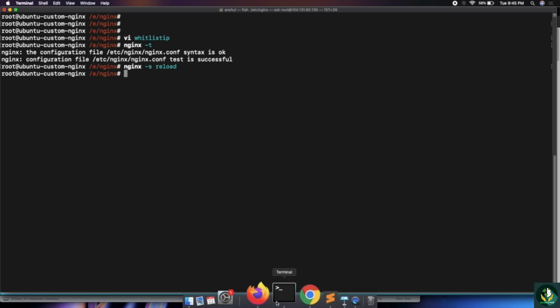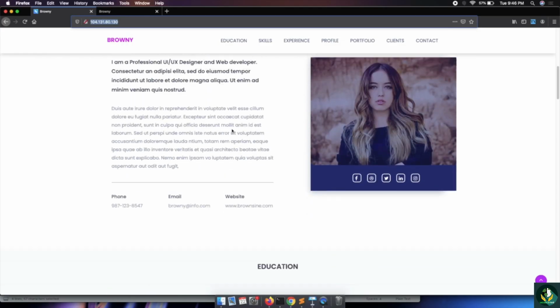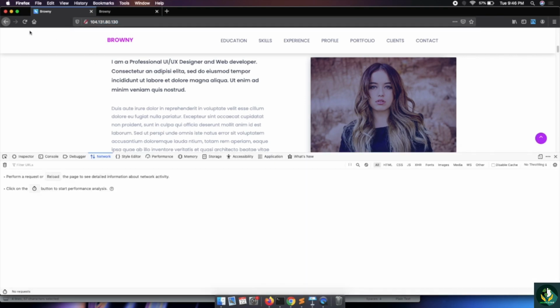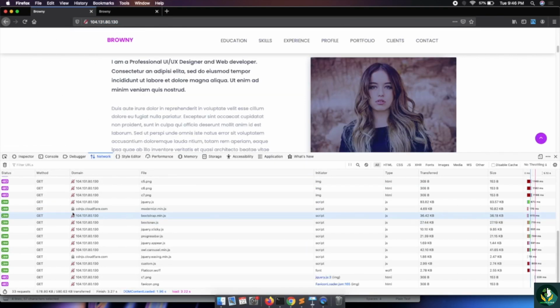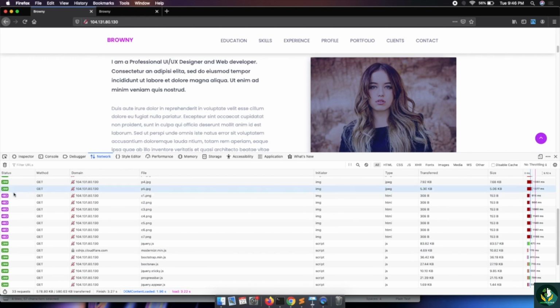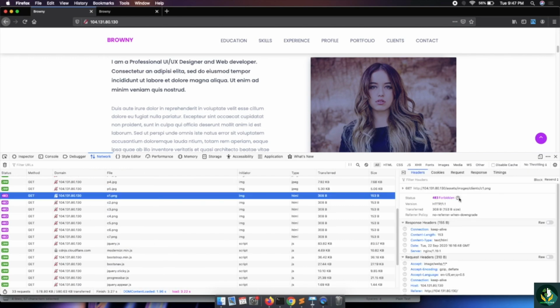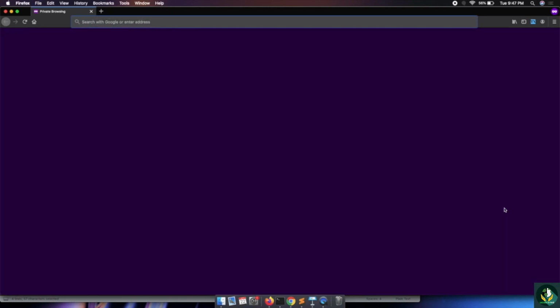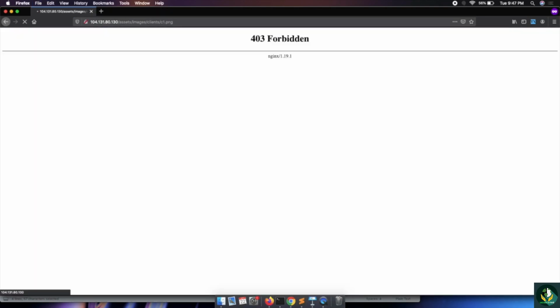And this time, if you remember, we have not defined the local machine IP in the configuration. So suppose I refresh this site, press F12 and refresh it. Now you can see over here every PNG file is getting 403. See, each PNG file is showing 403. If I go to this file, I copy the request, open it in incognito mode to avoid the cache, and paste it here. See, we are getting 403 access forbidden. Why am I getting 403? Because my local IP is not whitelisted.